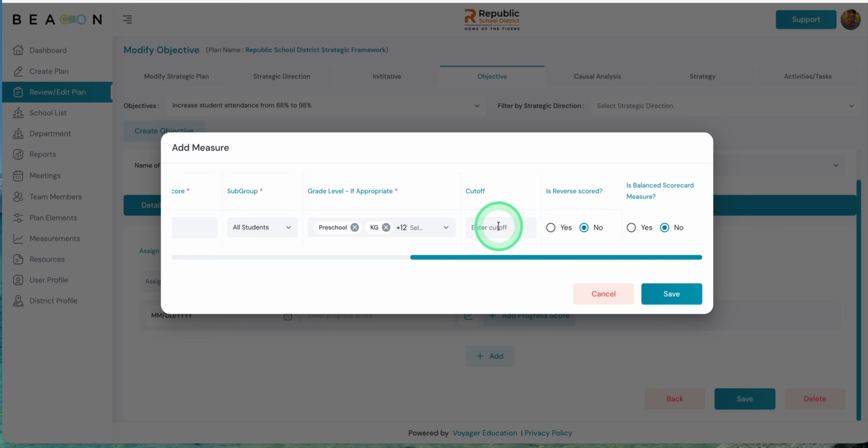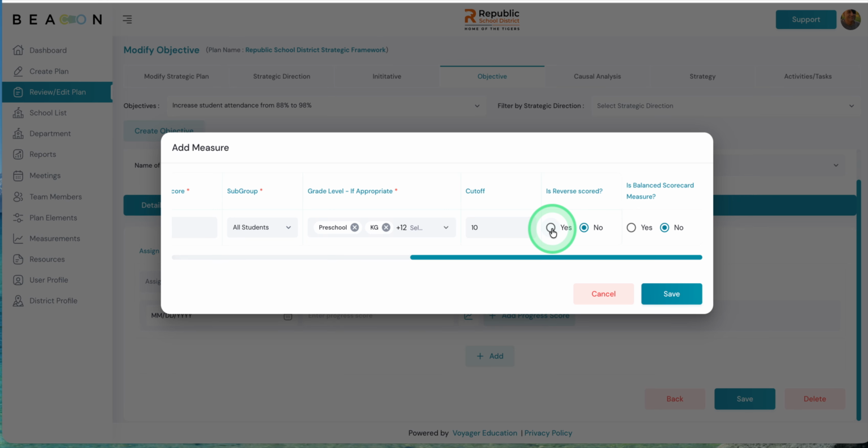Now the cutoff relates to the percentage for the difference between your baseline and your target score for any given year. So if we put in 10, that means that the actual score obtained at the end of year 1, for example, if it's greater than or within 10% but has not achieved target, it will be approaching. If it's greater than 10%, it will be below target. If it's at or above target, it will be at target.